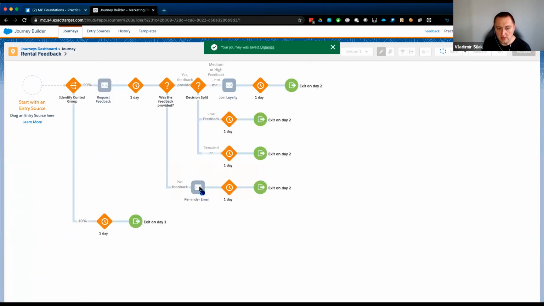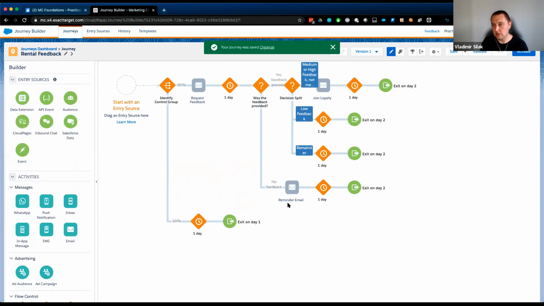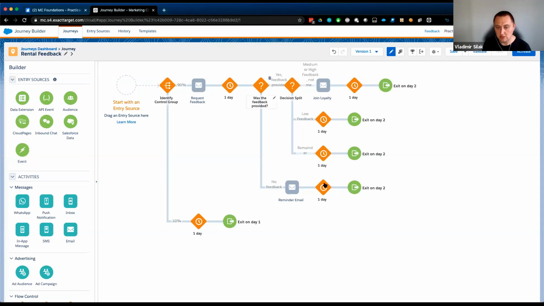Then for the reminder email, we're going to think about doing a similar thing. So we'll do a decision, we'll do a follow-up, and we'll start making things flow through. What is interesting here for us is we want to make the same decision: was the feedback provided, and then whether we're doing yet another element of test or another second reminder, because you can still be not providing any feedback.